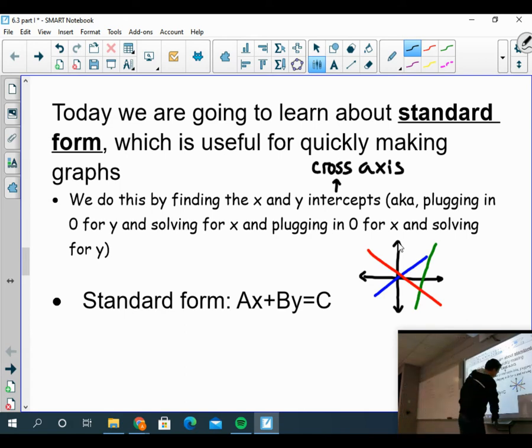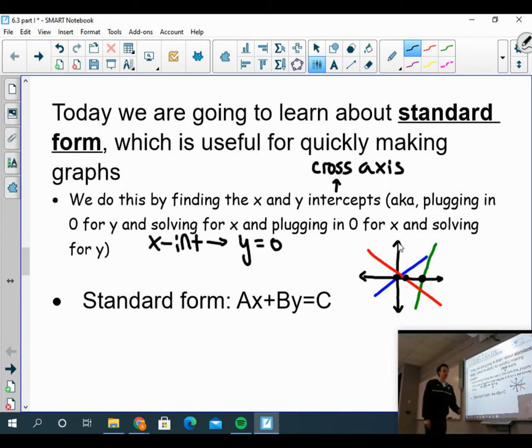But what do they all have in common? Well, no matter where a value crosses the x-axis, that moment where they cross the x-axis, they will have a y value of 0. Now, the x value will change, right? You can cross the x-axis at different places, horizontally speaking. The x-coordinate will be different. But the y value when you cross the axis will always be 0. Hence, we can find the x-intercept in any equation by plugging in 0 for y.